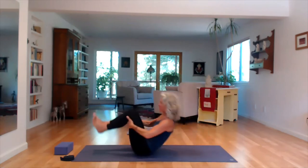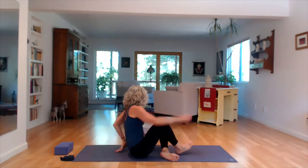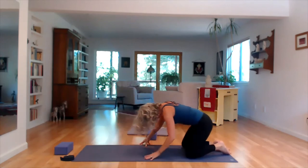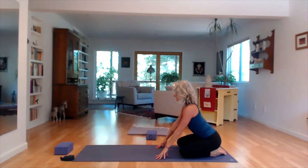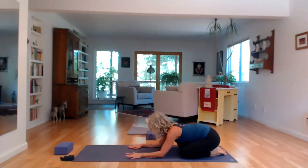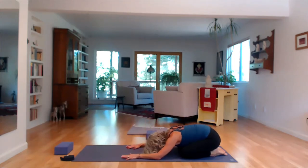And then come on up, swing your legs around, and let's find our child's pose, Mandukasana. So towards the back of the mat, big toes touch, knees are wide. Sit your hips down on your heels, and then lay your body down between the thighs, arms forward, elbows down, and really let the back body sink down into the front body, into the earth, and deep breaths around the back of the hips, into the sacrum, the belly soft, forehead resting firmly down. You can use a block if your forehead doesn't quite reach.